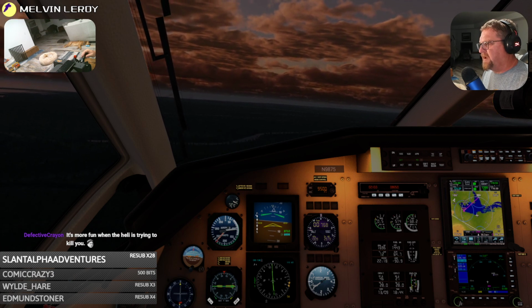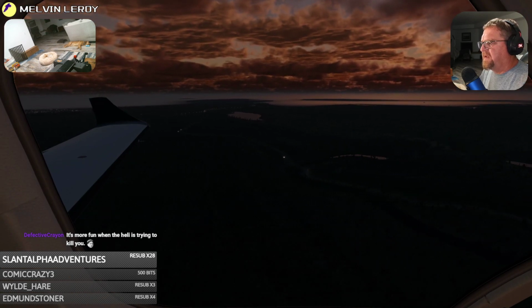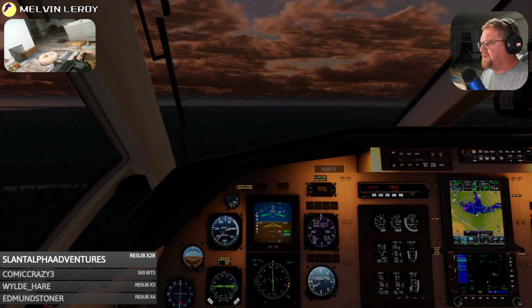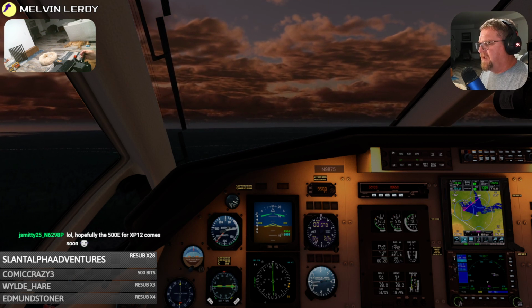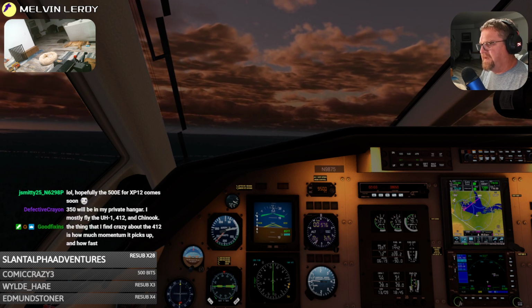All right, here we go, guys. Let's not over descend. Yeah, this is going to be a task to find this little airstrip, isn't it? I've got to try to level off here. I don't want to get too low. Apparently my altimeter's off because the field elevation is only 500 feet, but I am clearly not only 70 feet above.